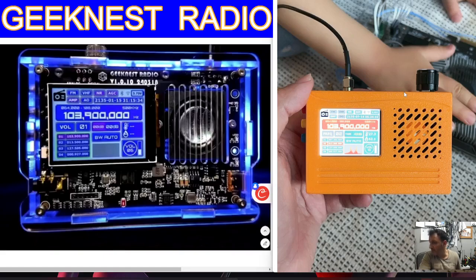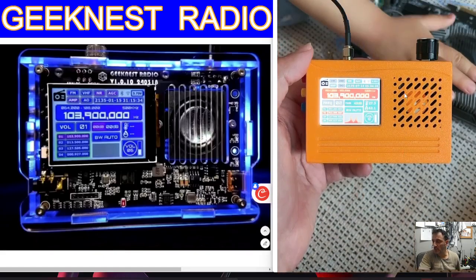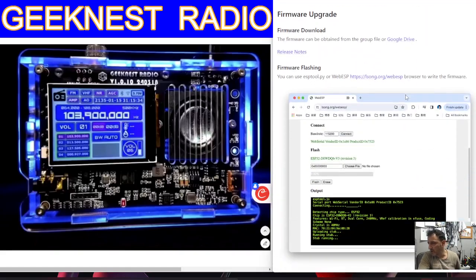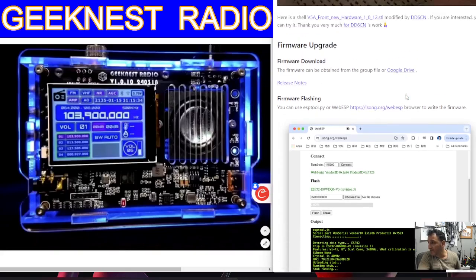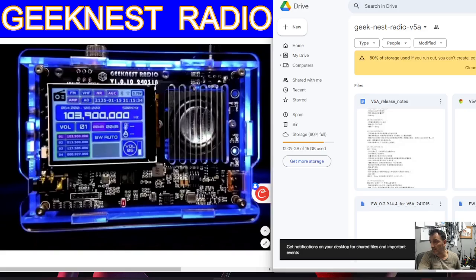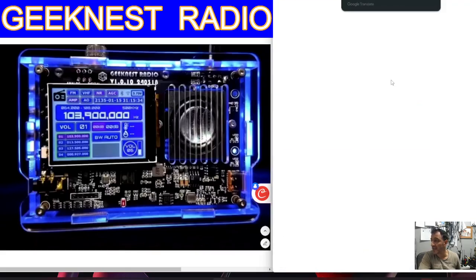Now this one is in orange but the one when you purchase this is clear. It looks like Terminator Radio, doesn't it? Firmware upgradable, and the system for that — which I think is handy — and you can download from this Google Drive. I'm going to click it just to see if it actually downloads. Let's do that live. Yep, it's there, so that's good. The link is active.